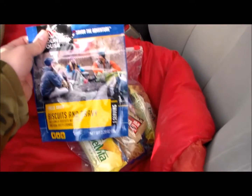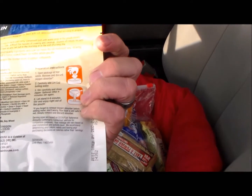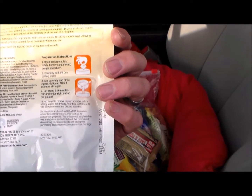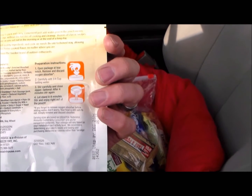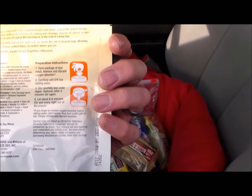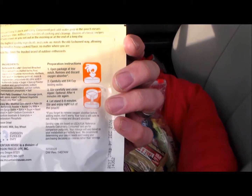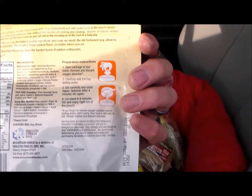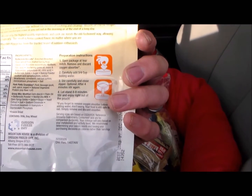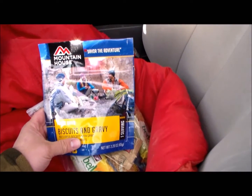Anyway, I'll take Ashlyn's boiling water and throw it into this. Let's see, open the package, remove the moisture, oxygen absorber. Carefully add 3/4 cup boiling water, stir carefully and close the zipper. After 4 minutes, stir again, that's optional. If it says optional, do it anyway. And let stand 8 to 9 minutes. Stir and enjoy right out of the pouch. So we're looking at maybe 12, 13 minutes total.